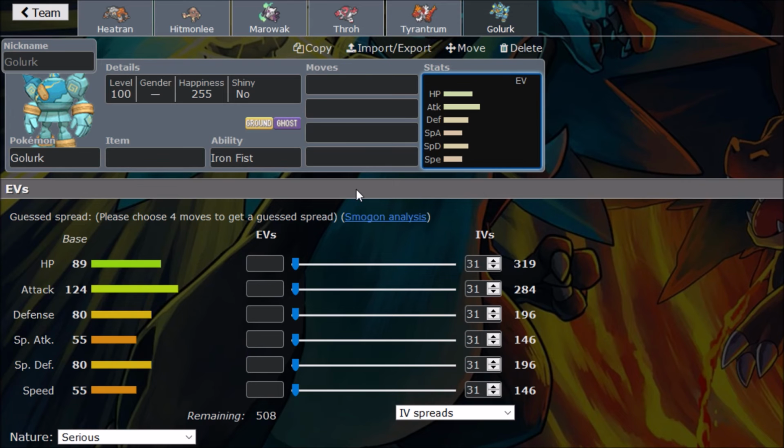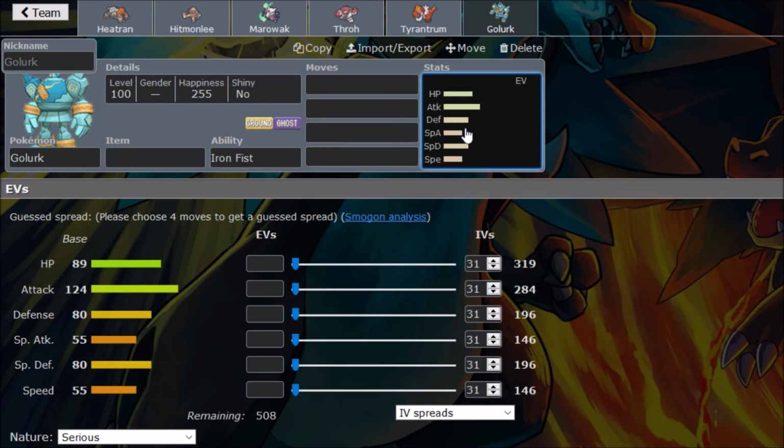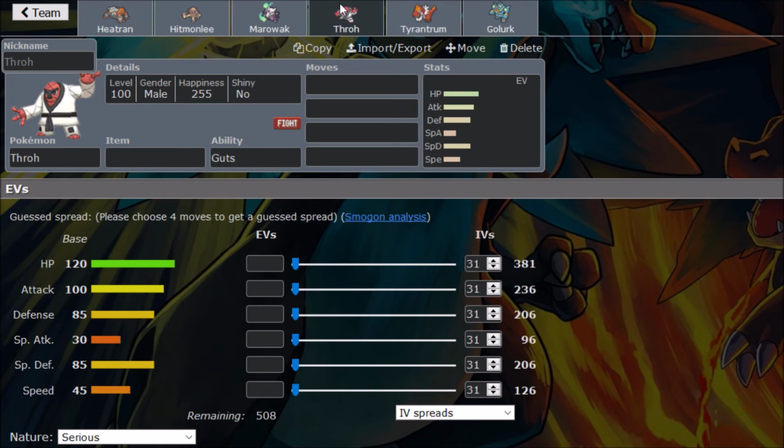It can get good damage off against whatever you need it to. Iron Fist and No Guard are 2 pretty good abilities, because it gets a lot of coverage options that are boosted by Iron Fist, like the elemental punches. This thing really gets a ton of coverage, honestly, so it can be a good Z-mon. It definitely has much better Z potential than Throh would.